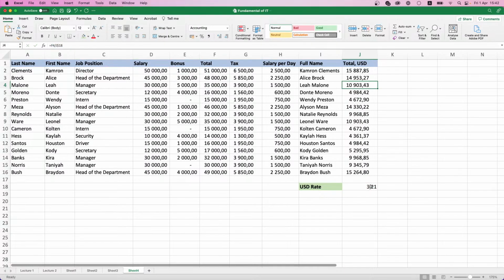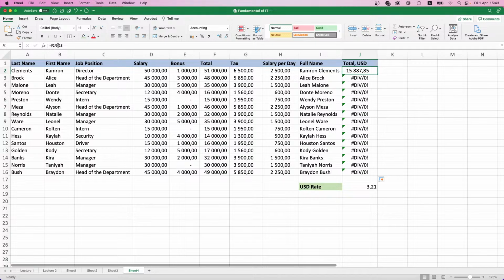If we want, for example, to go to the left or to the right, we will have to fix the column, and that means we would fix it by putting the dollar sign before the column title, like A, B, C, and so on. It will look like this, but of course it will not help us, because you see everything goes down. The row does not change, the column does not change, so that is not the matter.